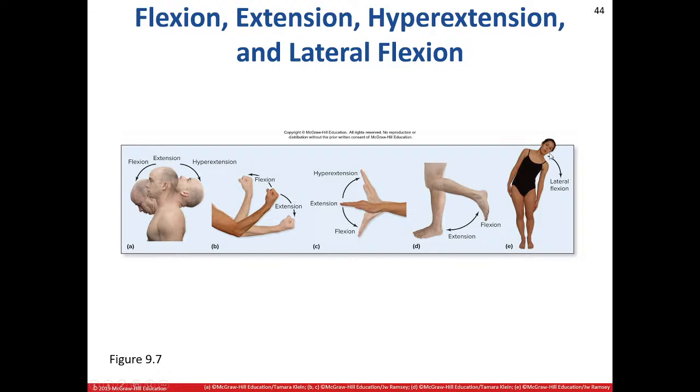And then lastly, we have lateral flexion, which is where you are flexing a joint in the coronal plane. In this case, she is flexing her spine. It's the joints along the spine that allow her to perform lateral flexion. She can also bend at the neck, although that's also bending at the spine, and perform lateral flexion.